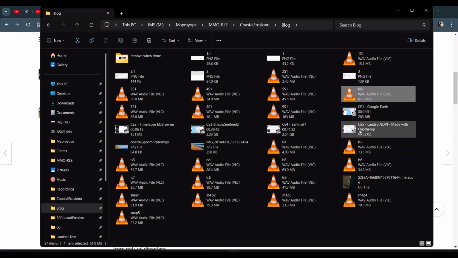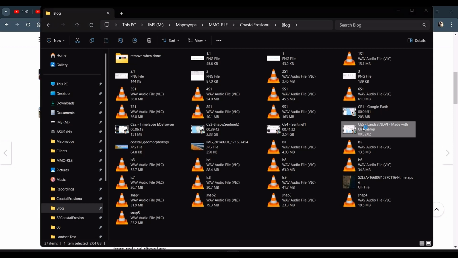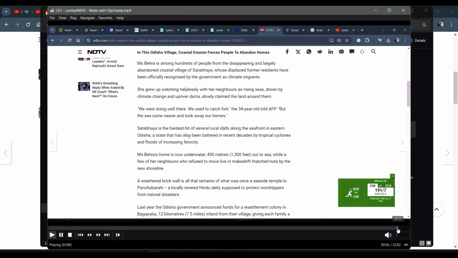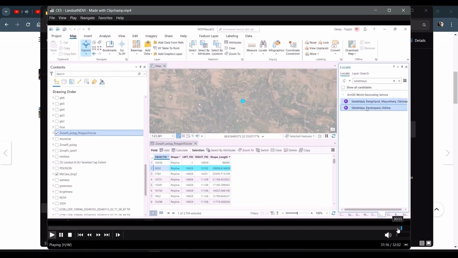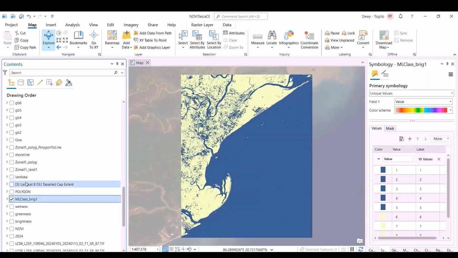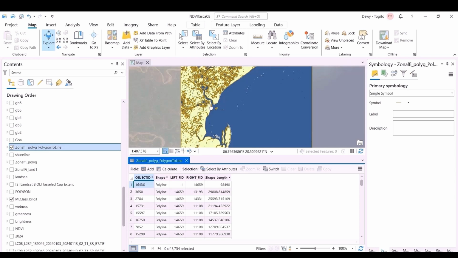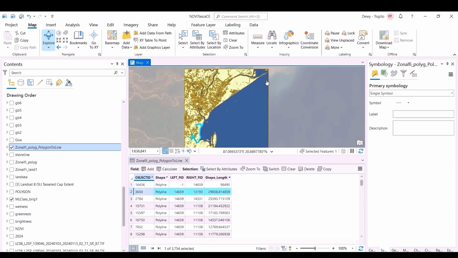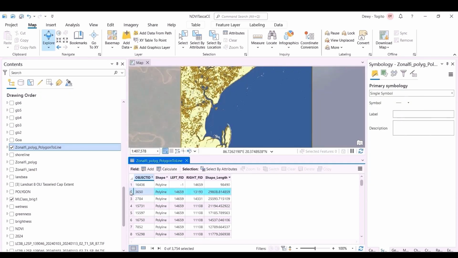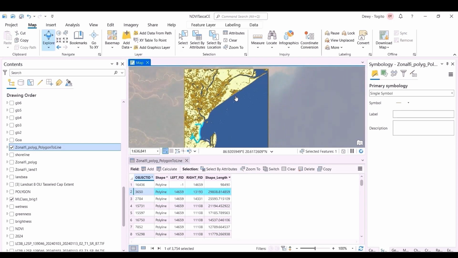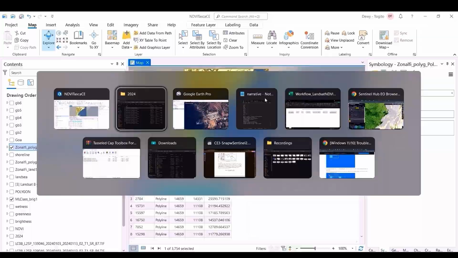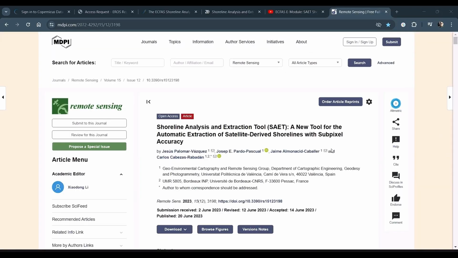You'd recollect that towards the end of the previous video, while using the vegetation index-based tassel cap technique on a particular area of interest, the Satabhaya village in East India, I had encountered a difficulty in extracting the shoreline. The topography was complex. There were several water-related features on land near the coast, such as streams and rivers, which made it difficult to get the shoreline in a single piece. There were numerous line segments, and to isolate and join them manually would have been cumbersome.